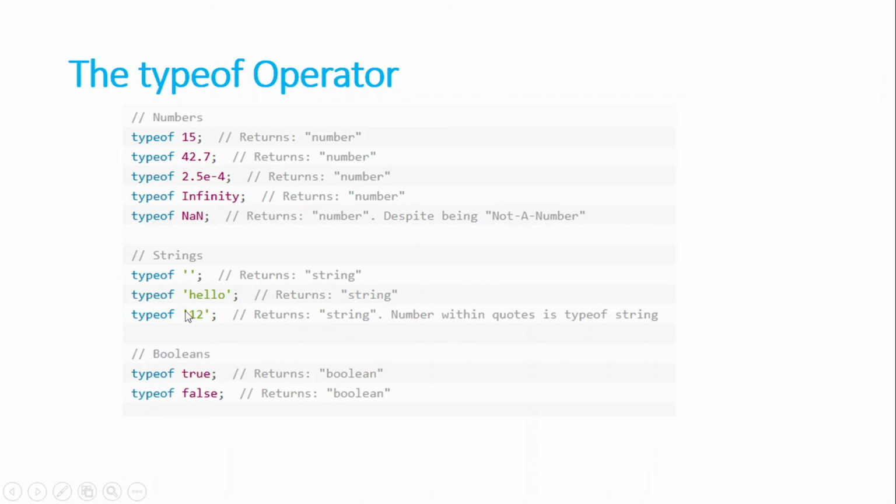And you can think of this as a number, but it is not a number. It is actually a string because we have used double quotes or single quotes outside of this number, so it became a string now, not a number. Similarly, when we add the typeof operator before true, it will return boolean to us because it is a boolean data type. So the typeof operator will actually return the data type of that particular value or variable. So this is the case.